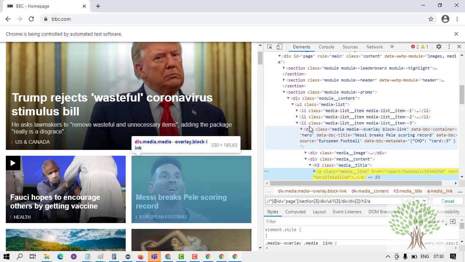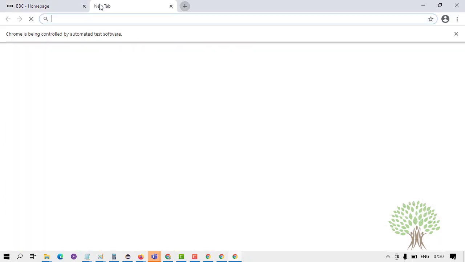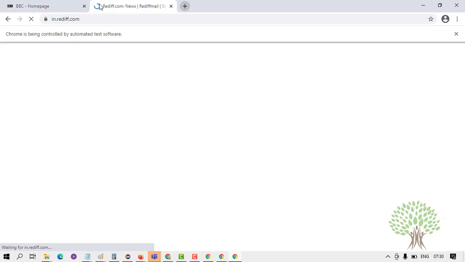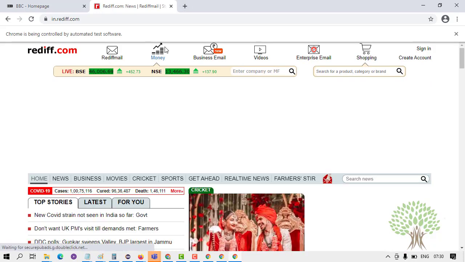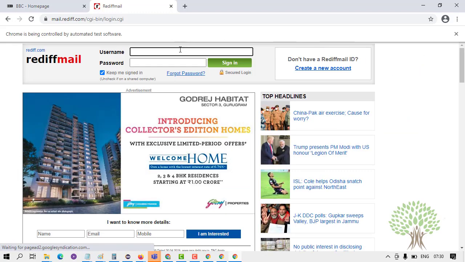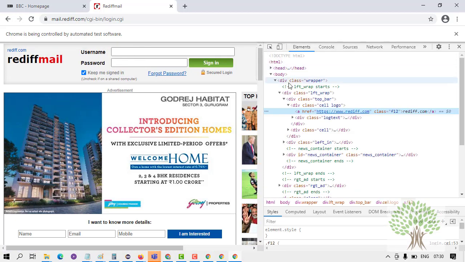Right. Now, what if there is no ID? Suppose this was the element, it was traversing above and luckily it found an element with an ID. What if it is not able to find any element with an ID? For example, you go over here and you go to the sign in page. See, this is rediff.com text. You inspect this text.